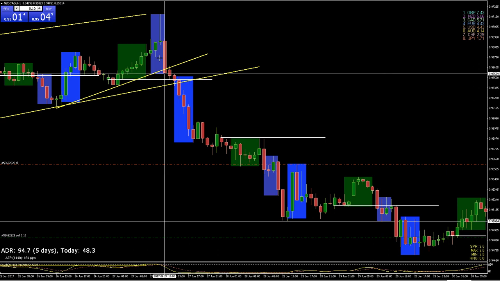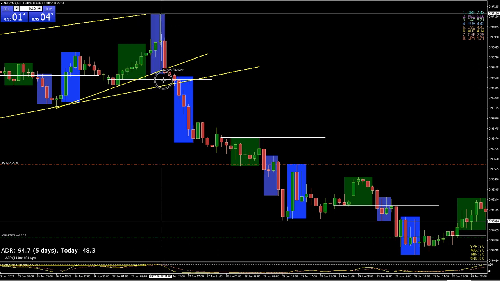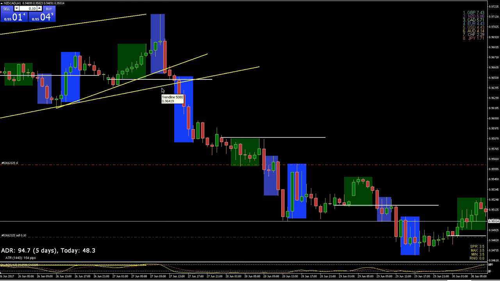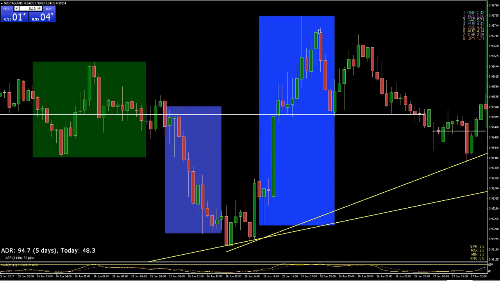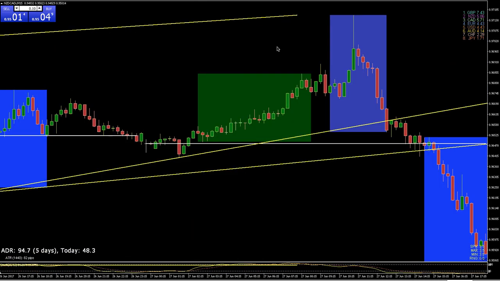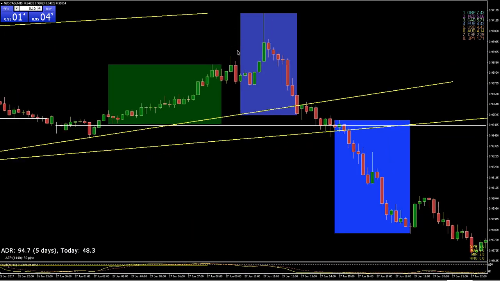Even though we're looking at a 1-hour right now, that would be more in the range of 75. So any way you slice this piece of pie, there's a lot of different ways to figure out price projections. But the primary thing I was trying to demonstrate here is to look at various other methods to choose an entry. And you can use trend lines, you can just use candle closings, etc.